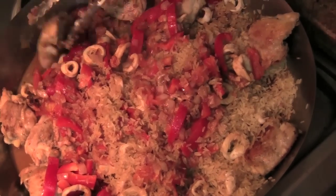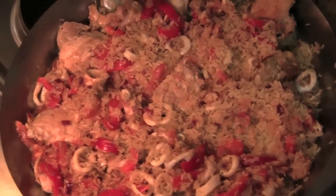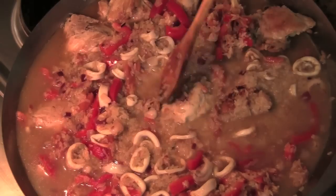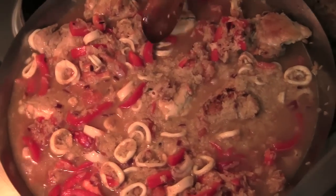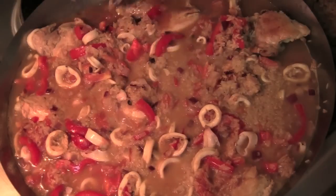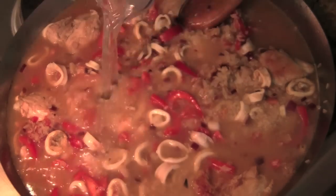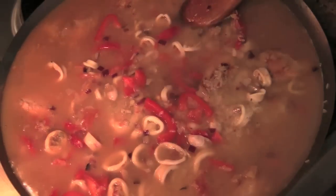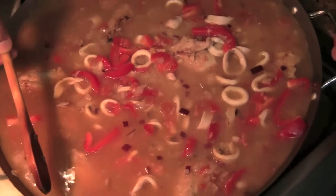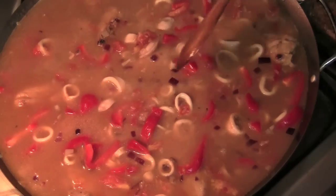This is really for presentation — it doesn't really matter how things are in there because everything is going to cook evenly. I'm using my tongs but being very gentle; I don't want to crush anything or destroy those textures. In goes my homemade chicken stock — make sure all the bits of rice are covered. I'll add a bit more water, remembering you need about two and a half times as much liquid as rice, but I don't want too much chicken stock since I've already got some from browning the chicken. Use hot water so you don't decrease the temperature of your pan, and let this sit for about five minutes, rotating the pan to make sure all sides get heat. Don't play with it too much — just leave it.